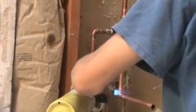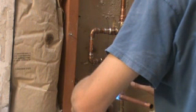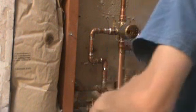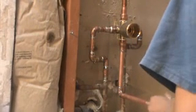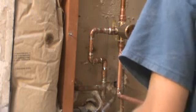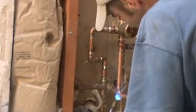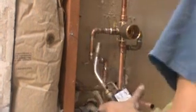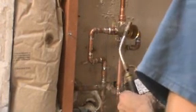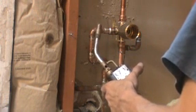Soldered. Make sure this is still good. That looks good. Let's do this one here. Make sure you got him where you want him. That'll be fine.